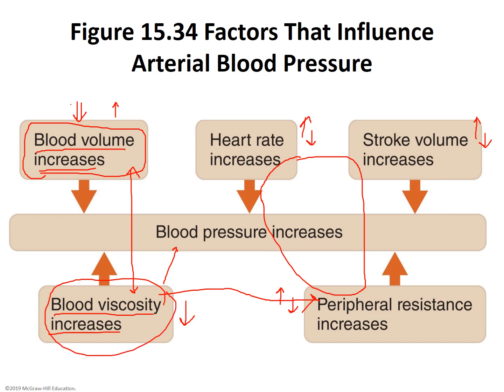If I start increasing blood viscosity, which is another way of saying blood becomes thicker, then it's harder to push through the tubes, which means it increases blood pressure. The reason that blood will become thicker is because that ratio of 55% plasma, which is mainly water, and 45% formed elements starts changing, and I start losing this percentage of water, and that's going to cause the blood to become thicker. So we'll look through these.